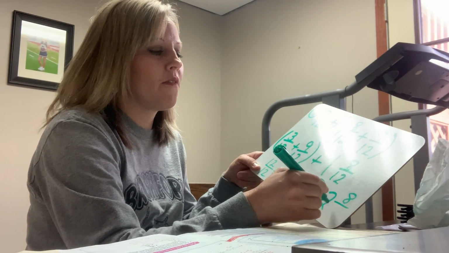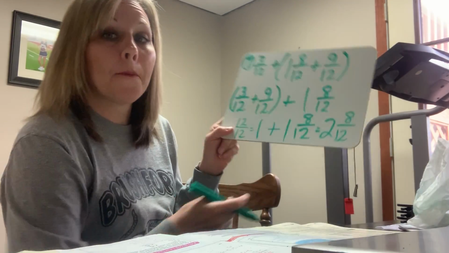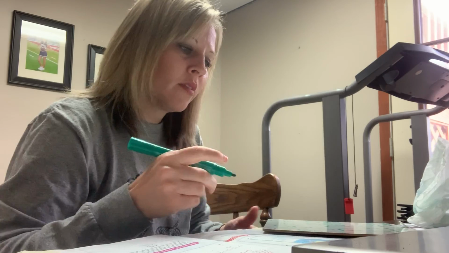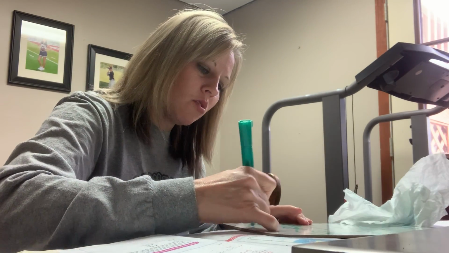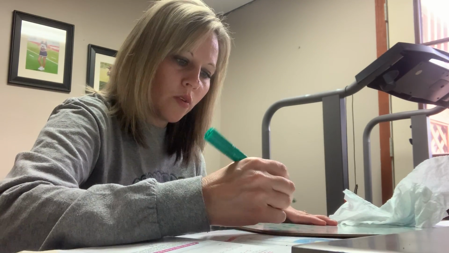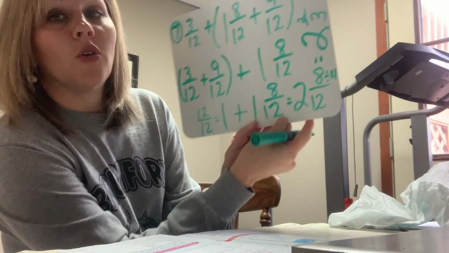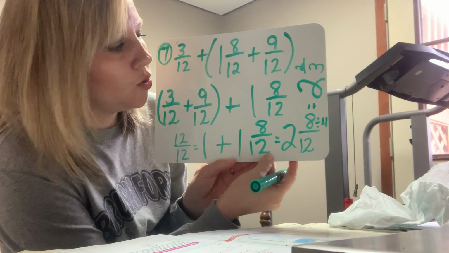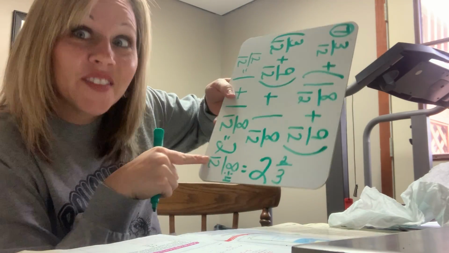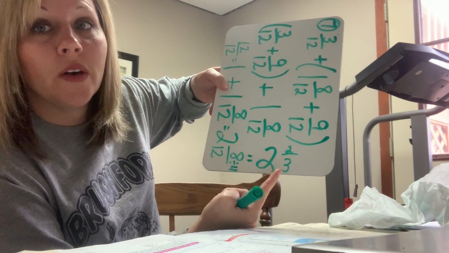But you've got to simplify the 8/12 by dividing it by 4. When you divide each by 4, oh my goodness, I'm out of room. I'm going to come up here and turn it sideways. I'm sorry. That gives me 2. 8 divided by 4 is 2. 12 divided by 4 is 3. So when you simplify 2 8/12, it gives me 2 2/3.